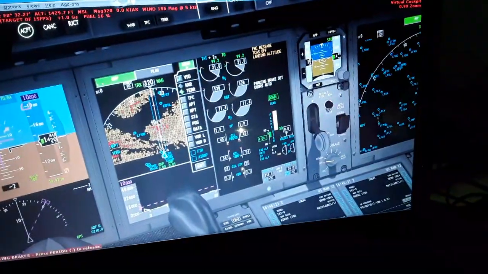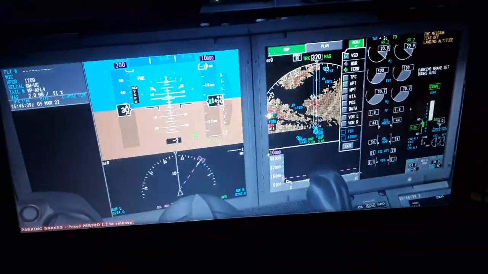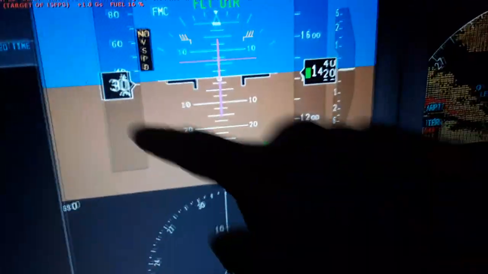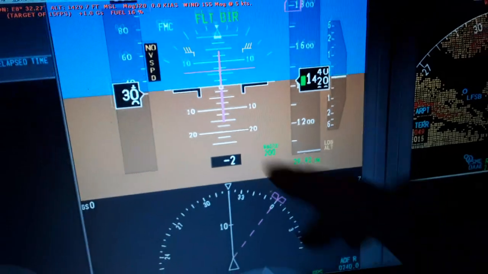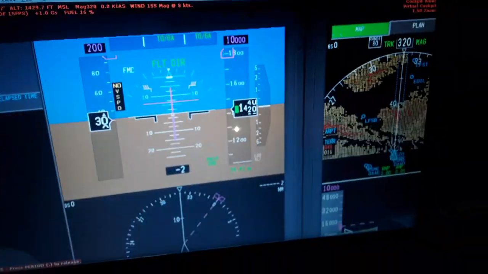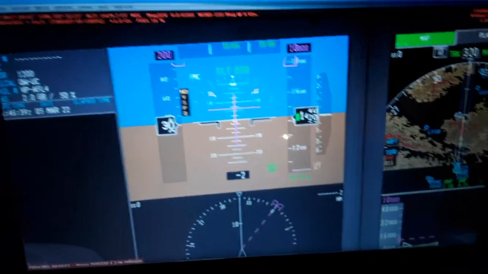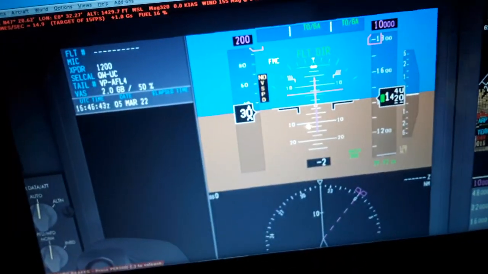So you can see also the engines indications here. You can see the primary flight display, what it displays. You can see we have the airspeed tape with the airspeed indicator. Right now the airspeed selected from the autopilot flight director system panel is displayed with purple or magenta color.